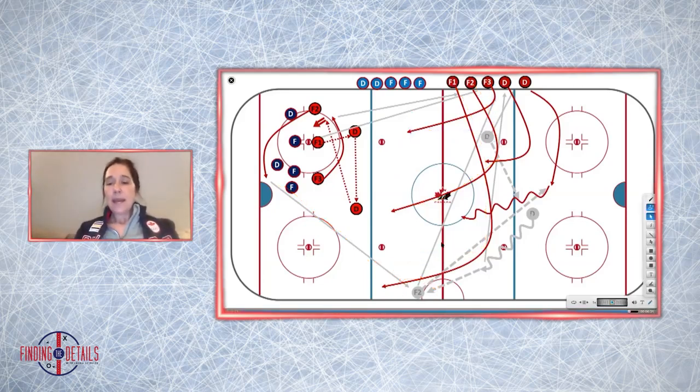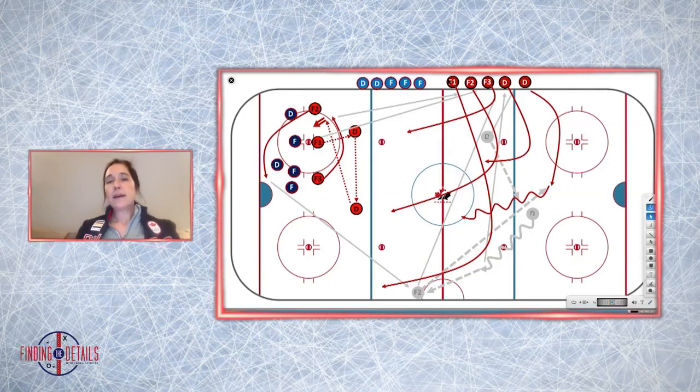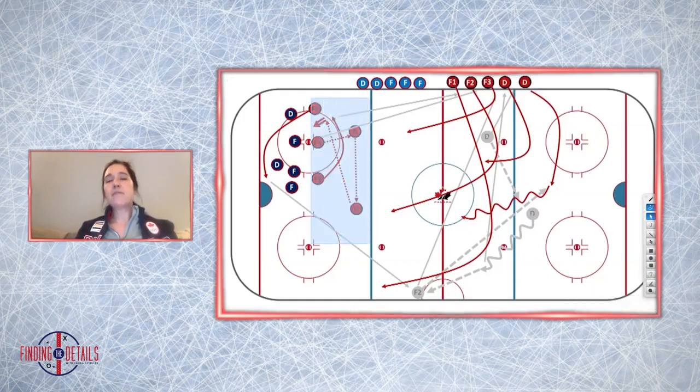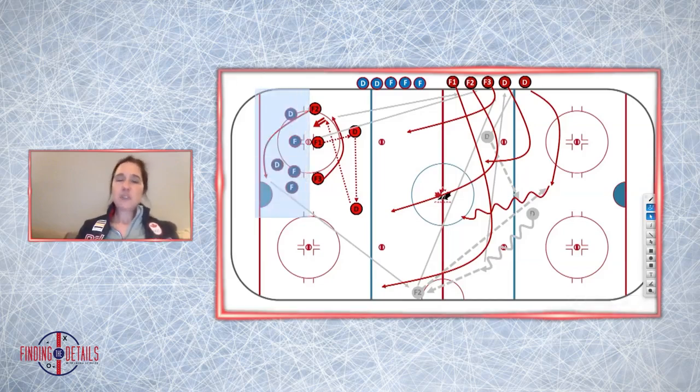And so again, you let this play out, right? 5-on-5 for another 25, 30 seconds. And then the line that just executed that line change, these guys here, will now get an opportunity to take an offensive face-off and then go for a change as well. And then you can reverse this, where now blue is going to get the opportunity to execute the change strategy from their side of the ice.